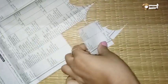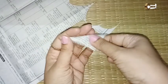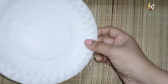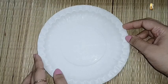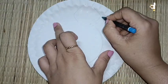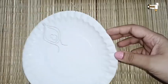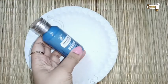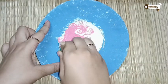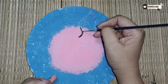Now for the third art piece, I'm again using newspaper — cutting them into square shapes and making tubes. The size of the square and tubes depends on the size of the paper plate you use. I'm using a small discarded paper plate not used at home. I'm drawing a ballerina girl and using these tubes to stick around the paper plate to look like a frock that the dancing lady is wearing. I'm giving it a background using two different colors with chalk pens.